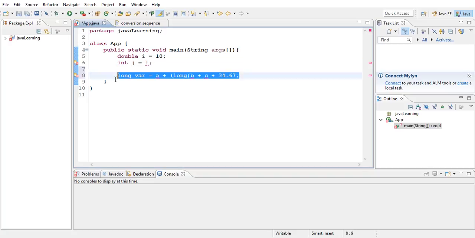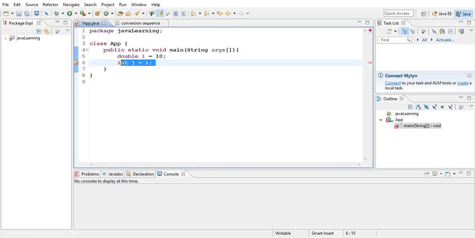So we had this statement right here that said int j equals this double variable i. For this expression to work, we can convert the data type of this variable i by keeping those empty parentheses before i and converting it to int.